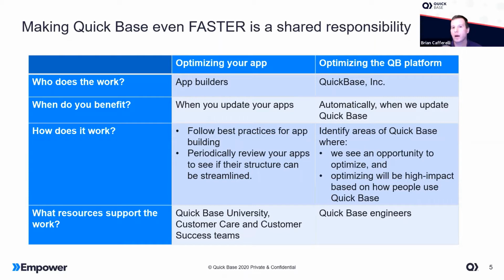If there were a feature that we saw, oh wow, we think we can make this particular action run 10 times faster, but that action is not taken very often, then it's not a very good use of our time. So we really use the data that we have about how you use QuickBase, and that informs our platform engineering team so that we can make the biggest impact. Now, of course, that work is supported by our very talented QuickBase platform engineers.